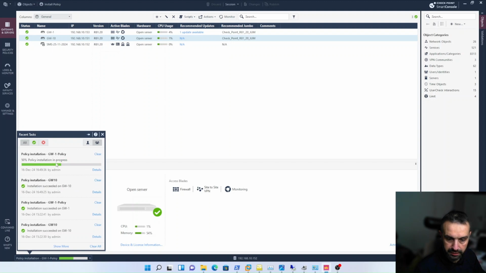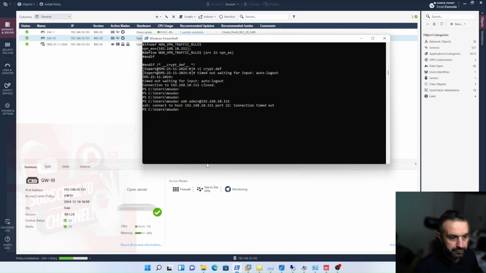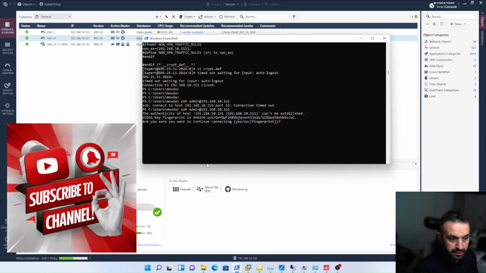First one is done. Okay, let's try now. And now we can see it is working. So we need to exclude the external IP address of the branch office from the VPN.